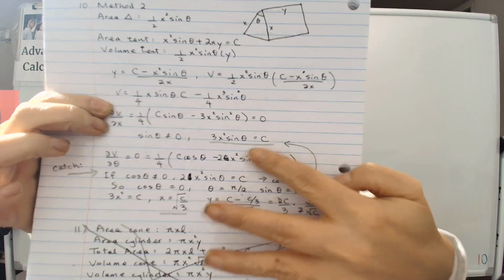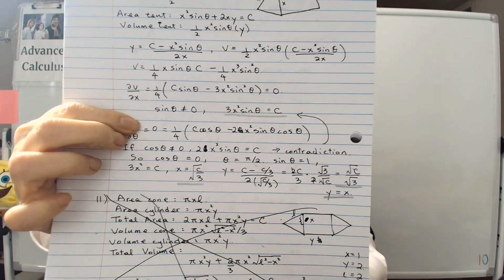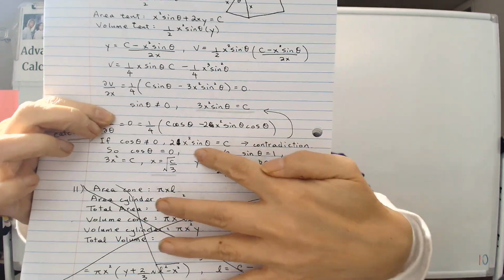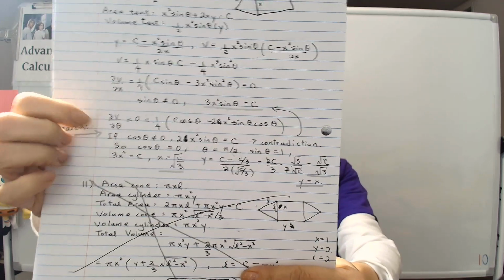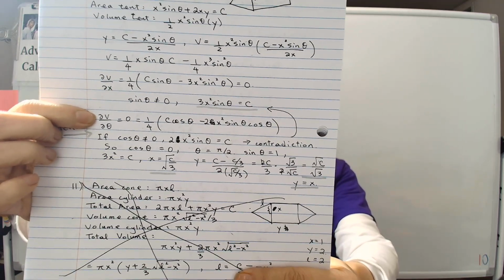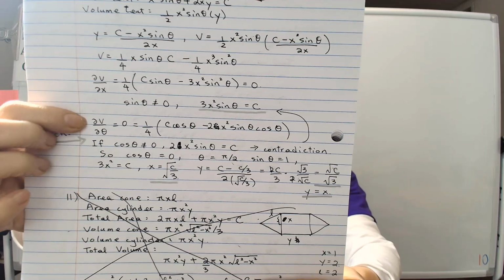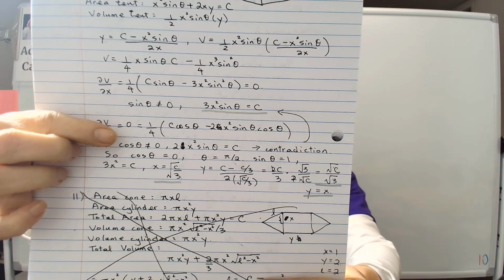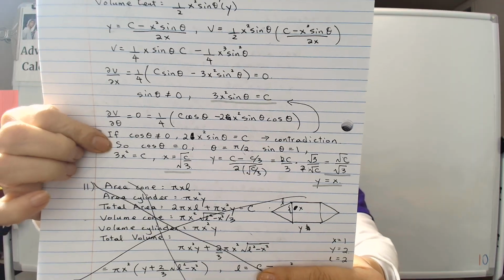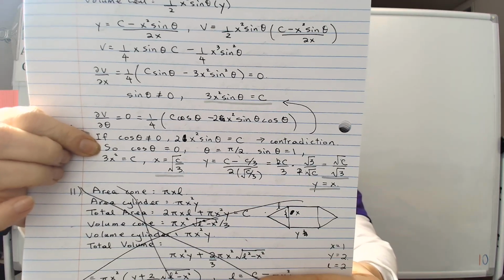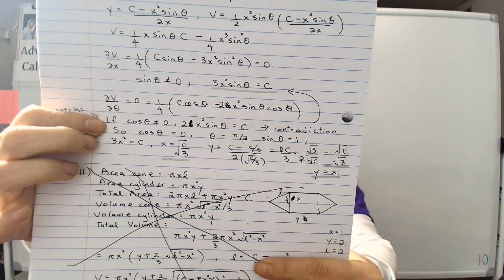I already said there is three of them, right? How can they be this? And then I realized that that's because that answer is to be rejected. Now to reject that answer, that means this equation has to be 0. That means the factor cosine theta has to be 0 to make this thing 0, because the other thing is definitely not c. So if cosine theta is 0, then theta is pi over 2, like the book says, and like I calculated earlier.